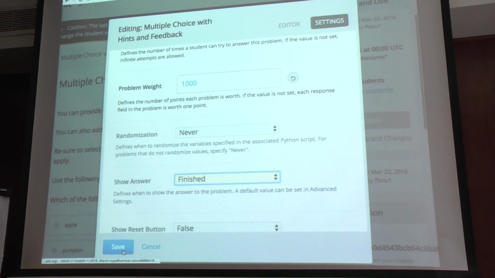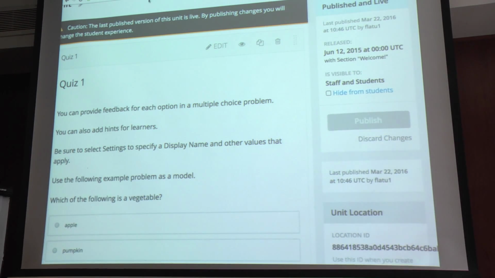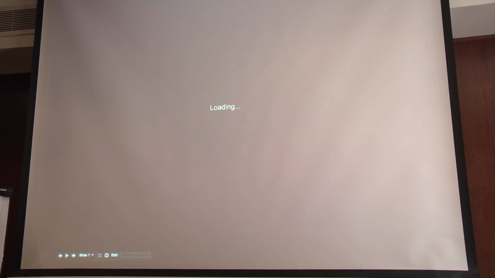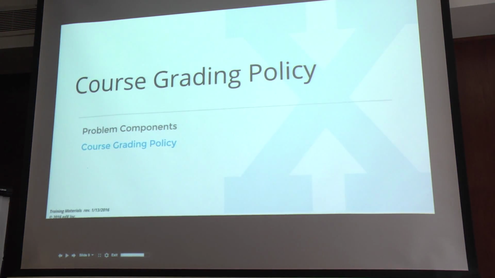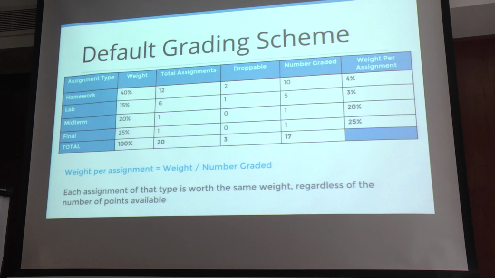So just going to click Save here. I'll publish that. Then we're going to jump ahead and we're going to talk a little more about, assuming this loads all right, the grading policy for your course. So I'm not going to spend too much time on these slides. They'll be available for you in that testing course, which Ildi showed you earlier. But just to say that at a bare minimum, we have a pass-fail policy within your course. So that's at a minimum, but you can customize this quite heavily.